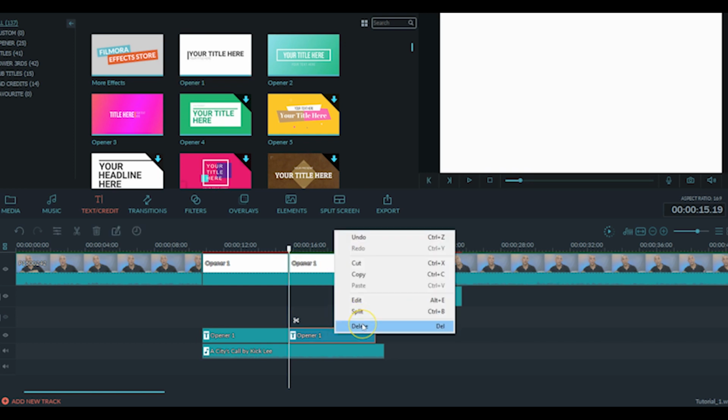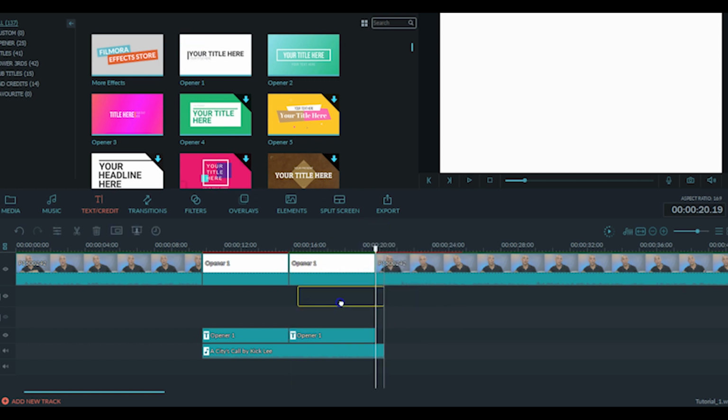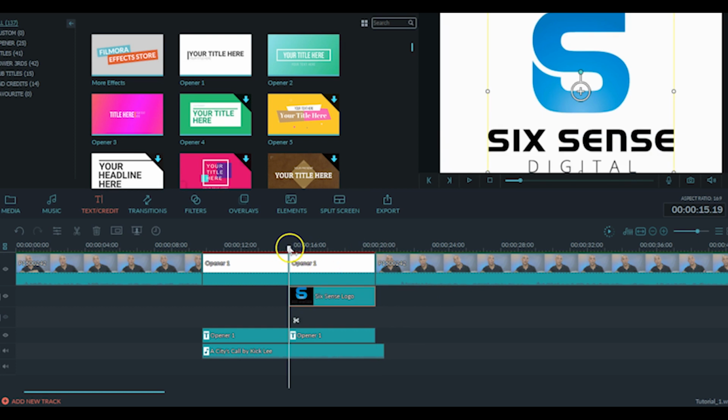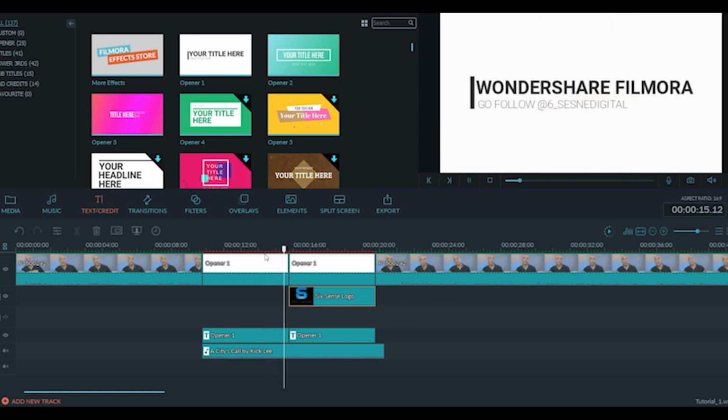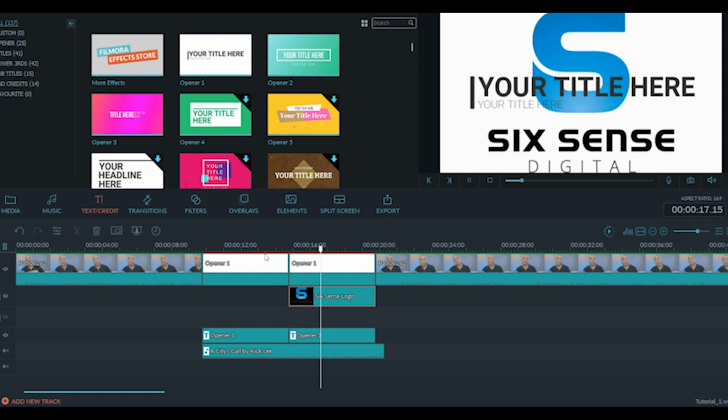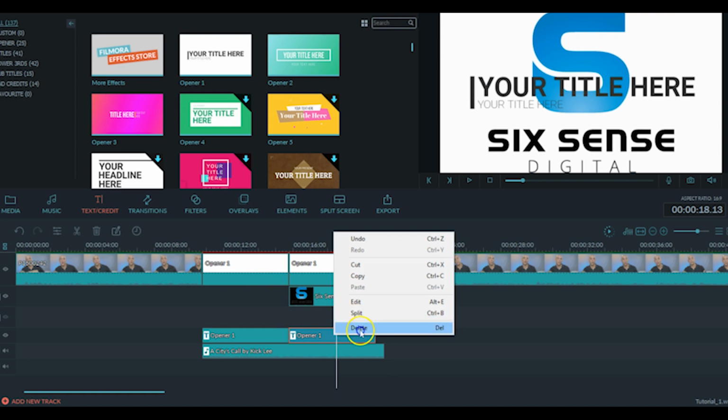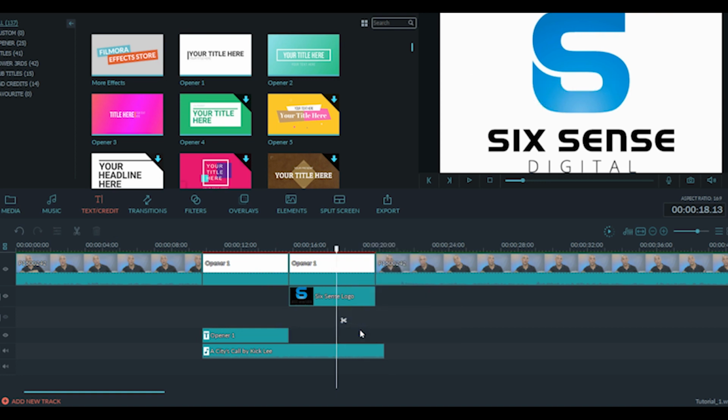We're going to get rid of the title because I want the white background and I want the logo to come out on the white background, which I can manipulate to such a point where it does do that, but I don't want this title going over my logo. So the best way to do that is just click on the text and get rid of it. We now have a white background from where we can have our logo. Now the logo is kind of big, so in order to resize it, you're going to want to left click here, and this will bring this up.